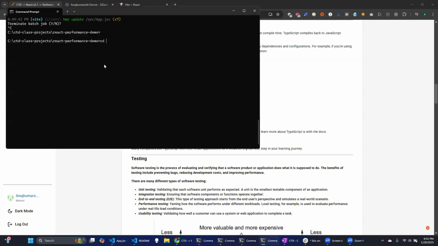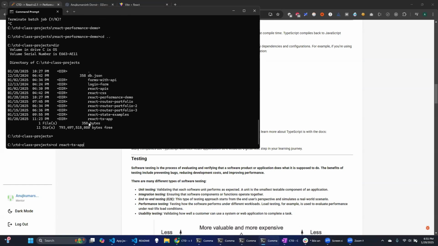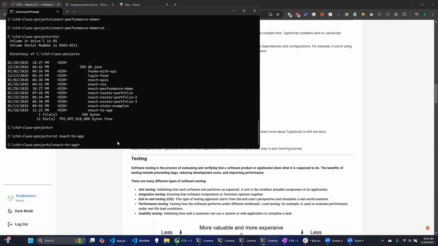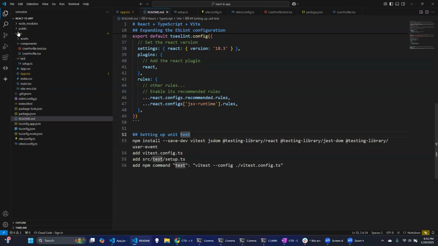So to understand TypeScript, I have created a new project, and I'll provide all of this code. cd React and I can run that. And so this is the code for our project.